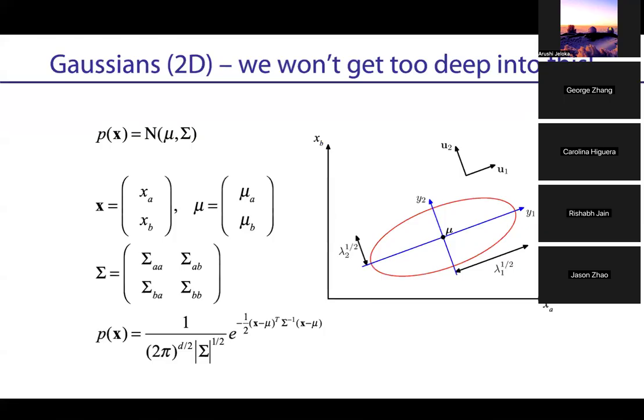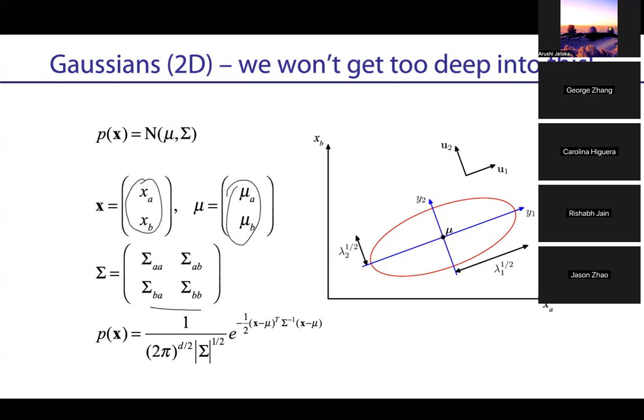Now, if you go from a 1D Gaussian into a 2D Gaussian, it's like going from a scalar to a vector. So you often denote it as mu and capital sigma. When you think of your random variable as having two entries, xa and xb, your mean is going to be mu a, mu b, a vector of two. And your covariance matrix is going to be a two by two, a four entry matrix. It's going to denote the covariance between the different elements of your state.